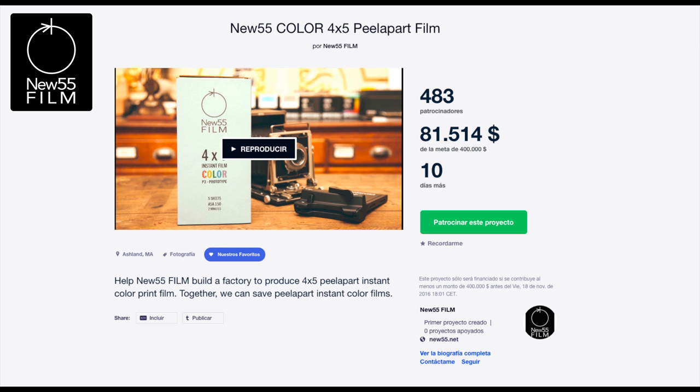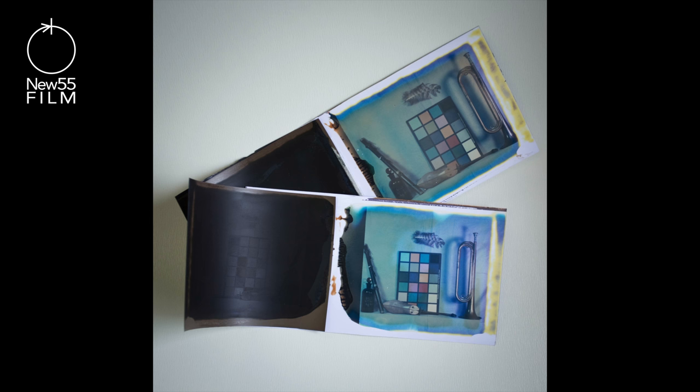Talking about fundraising, New55 has come out with a new fundraising campaign for color film. I know that New55 has been doing some prototyping of color film with a 20x24 stock, but now they're going full in for a project. They're asking for $400,000 to basically make machines — instead of assembling by hand, having things automated — which will help produce a lower cost for the product to the customer. This also means that this color peel-apart film could be cut into different sizes, also as pack film, which is what everyone misses since Fuji discontinued FP100C a few months back. So if you really want to help and see maybe an instant peel-apart film like the New55 color or pack film in the future, I recommend you help them out. They're asking for $400,000, haven't even reached $100,000, and they still have a few weeks.